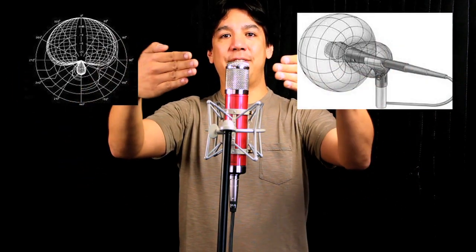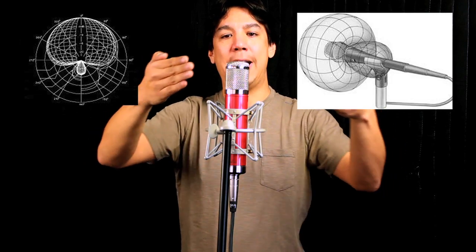A hypercardioid is going to be even tighter — coming out a little more like this. Anything around back and to the sides of the microphone is not getting picked up nearly as much as in a typical cardioid pattern. Obviously on this mic there's also omnidirectional, which would be awesome for people singing all around it — like a large group — or the figure-eight pattern, which would be great for just two people. This is by far my favorite microphone for recording vocals. It's clear, it's beautiful, and the nine polar patterns make it incredibly versatile. Anyway, that's it about the polar patterns — just think of them as how your microphone is going to interact with the environment it's in and what exactly you want to be capturing.